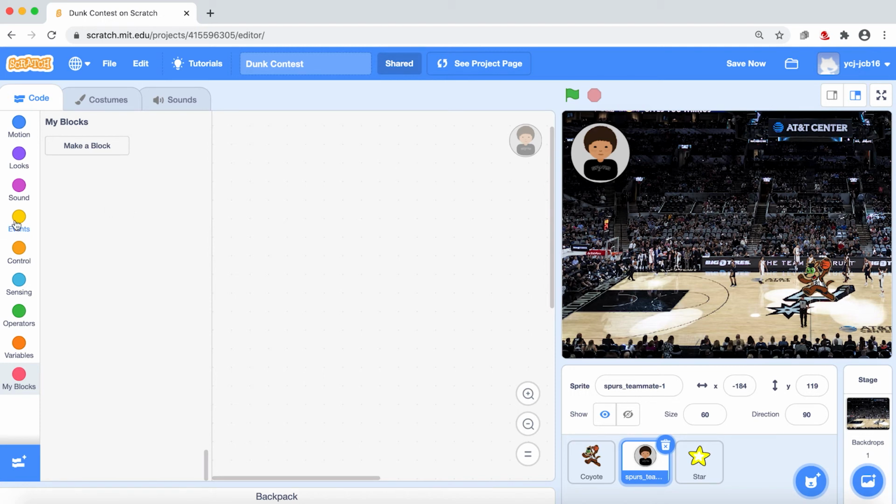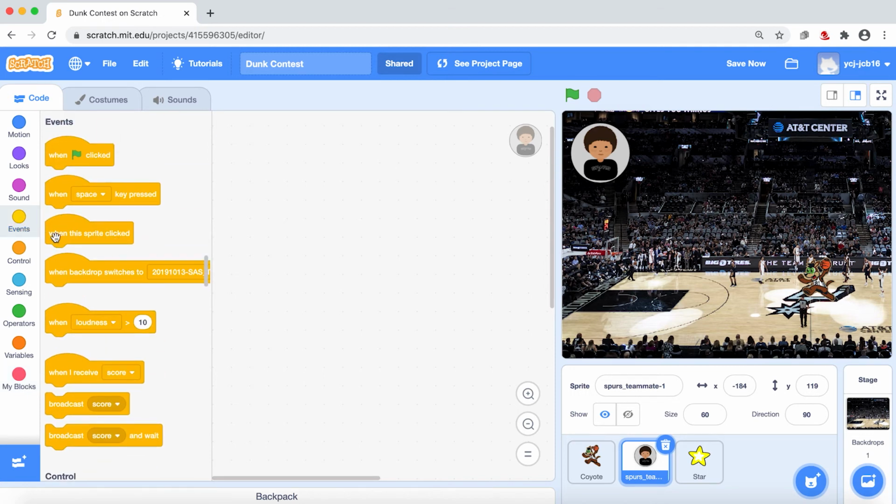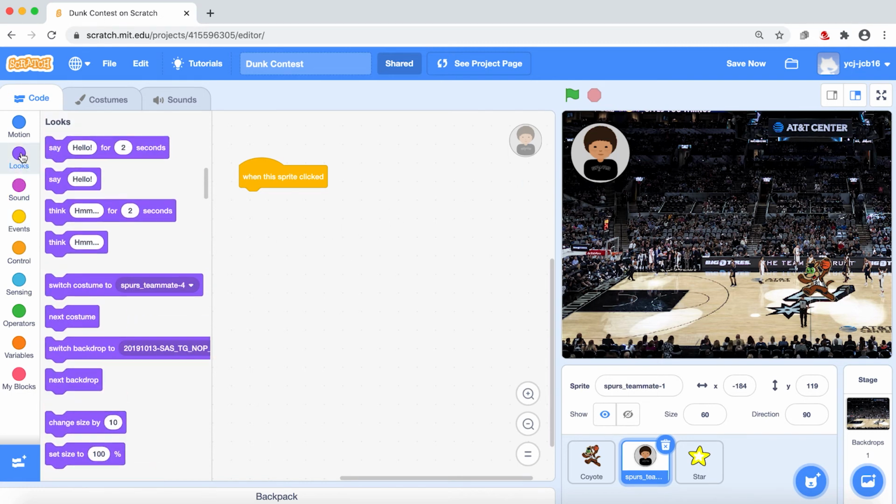your teammate. So you're going to come to the events drawer, and we want this when this sprite is clicked block. So what's going to happen is we're going to use this block and click on this picture to change the costumes. And that block is found under the looks palette. And it's right here. It just says next costume. So I don't even need to click the green flag for this to run. I can just come over here now and click that teammate sprite. And you can choose whoever you want to be your teammate here. So there's 1, 2, 3, 4 options, 4 or 5.